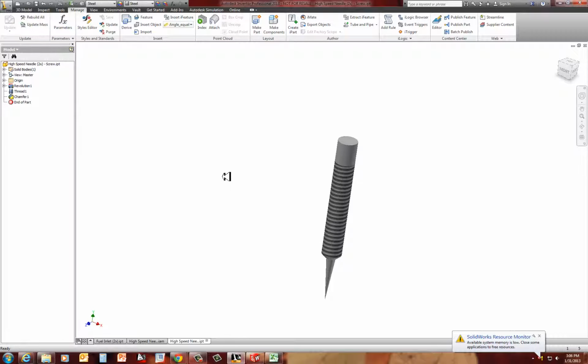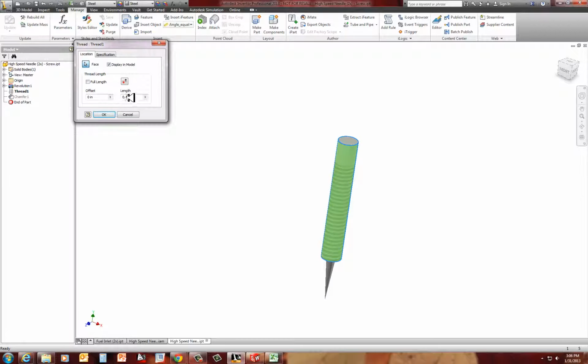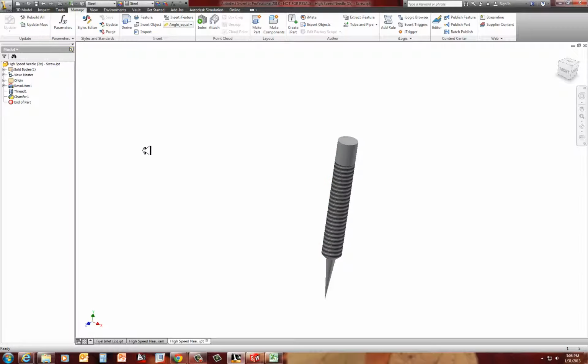So what we're going to do is create an iPart of this part, and I have to set my parameters. If I go to thread and edit the feature, and hover over this, I had named this thread length equal 0.5450, although I misspelled it. I actually went into the first of this and named it thread length equal, and that created a parameter for me.